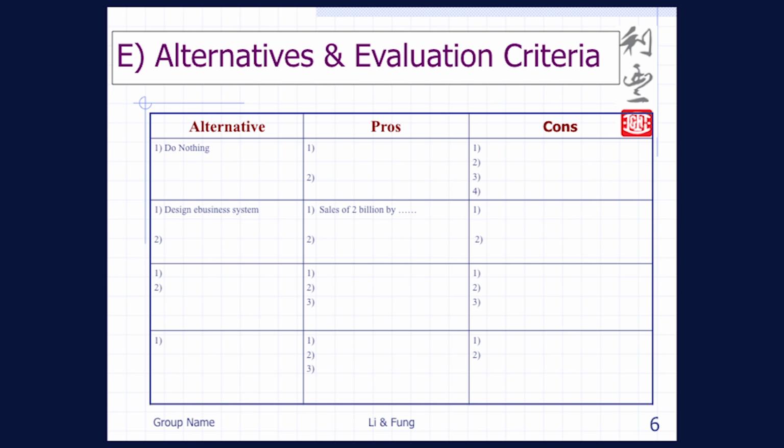Again, a one-to-one or one-to-many mapping between each alternative and each problem is advisable here. Remember, do nothing is one of the alternatives. Alternative solutions should follow from theories and concepts described in the relevant chapter of the textbook. For each of the alternatives, identify both pros and cons.